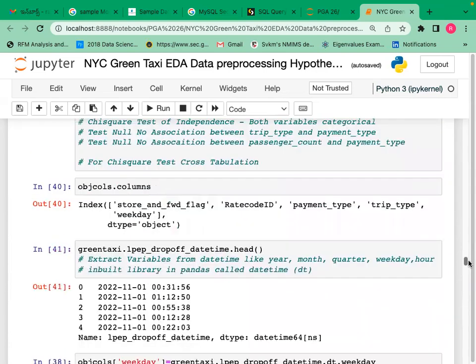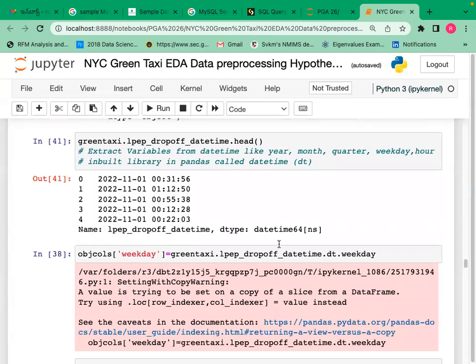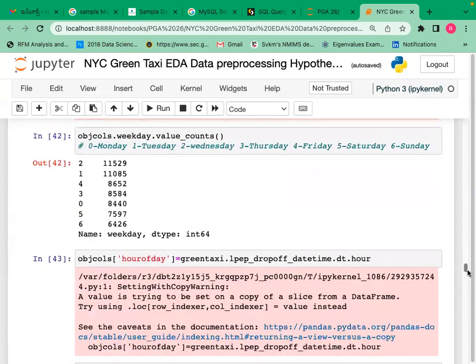After hypothesis tests, if the data has some specific variables, like in this data, you have date, pickup time and drop-off time with date. When your data has unique variables like date and time, then you start pre-processing that. So what I did, I extracted weekday, whether it is Sunday, Monday, Tuesday, from date. You can extract dates, days, weekday, hour, all those things. So I extracted weekday, and we extracted hour, 0 to 24 hours.